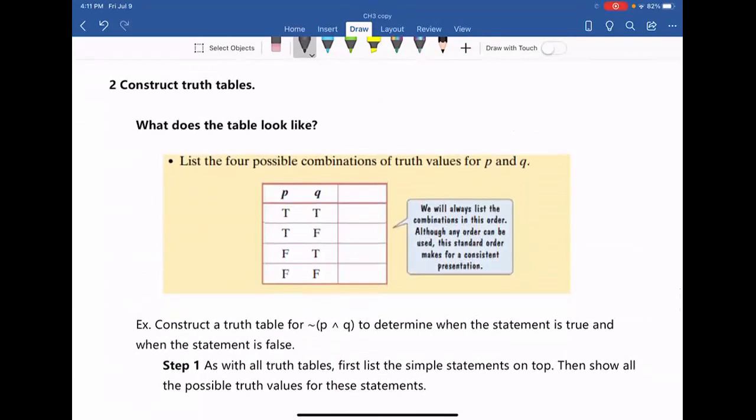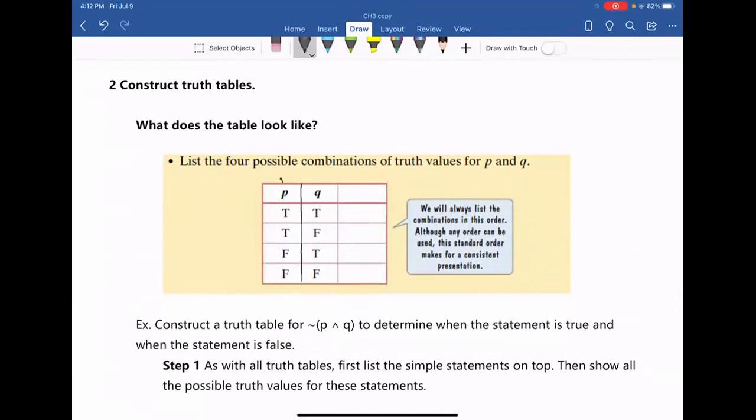Next part is construct truth tables. What does the table look like? The first and second columns, maybe you have a line here.